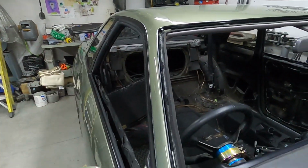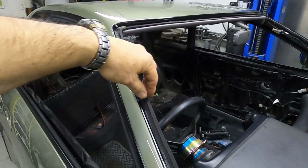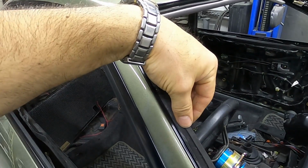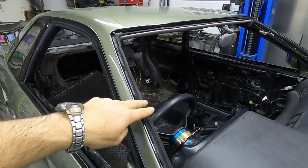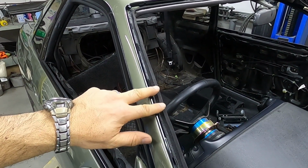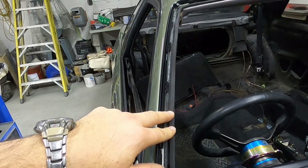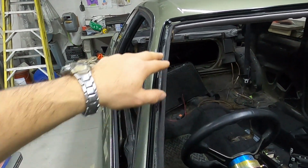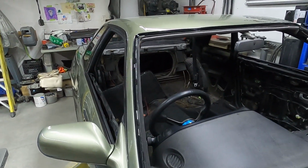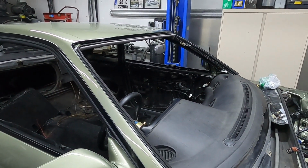Now at this point, what you would want to do is dry fit the glass and make sure that your foam or rubber dam, however you want to talk about it, doesn't push the window too far this way so that the trim won't sit properly. You don't want the dam to hold the glass up so high that the trim doesn't go on properly. So you have to dry fit the glass and make sure that it all matches up properly. That's before you put the urethane on. Don't put it on yet.